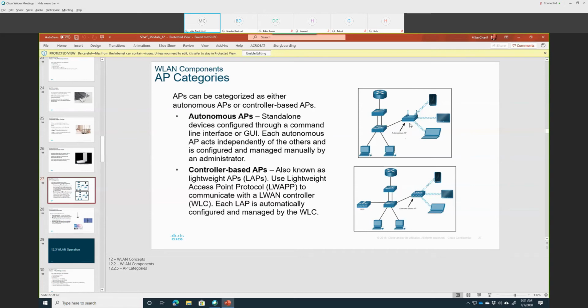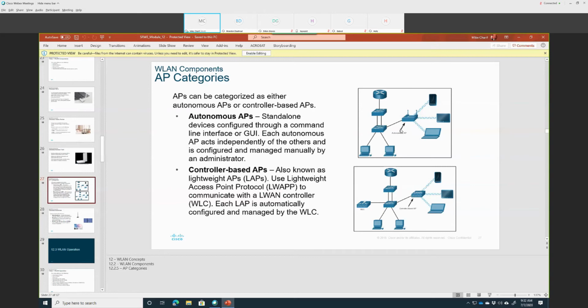And usually for commercial, we don't have this one anymore. It still exists, but for commercial, like hospitals, colleges, and stuff like this, nobody wants to design autonomous APs. Why? Because it's a lot of overhead. You have to take every AP in there and individually configure it with a shared key, which is not secure.